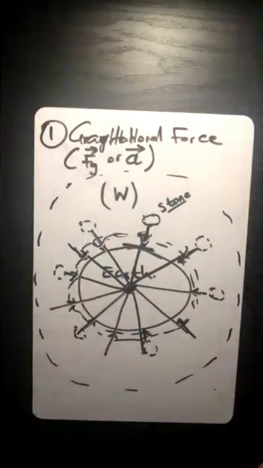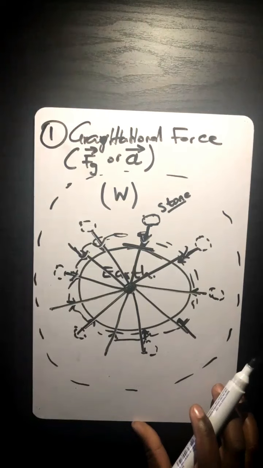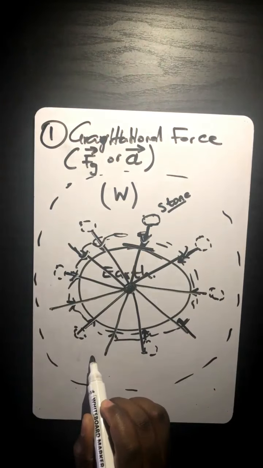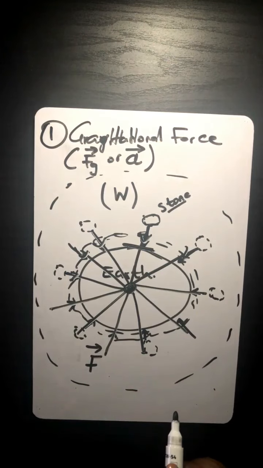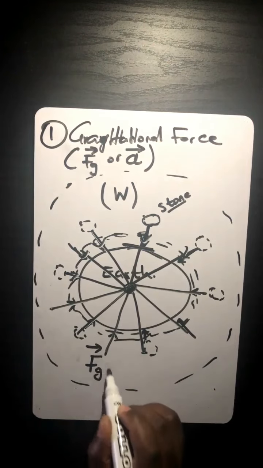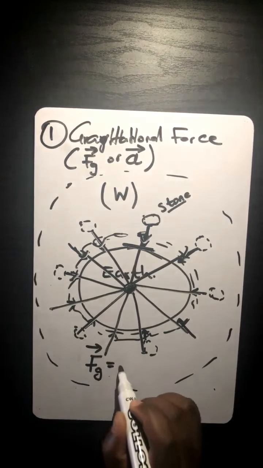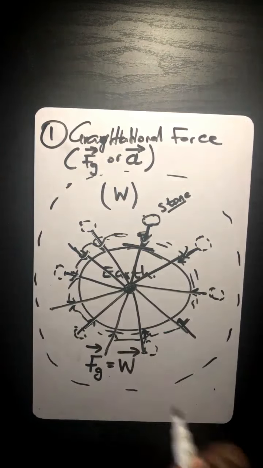So the other point that I want to make is about the weight, which is W. Remember, W is the weight. The weight of an object is the same as the gravitational force on the object. So to represent this in the form of a formula, F, which is a vector quantity, the force of gravity, guys, is equal to the weight of an object.